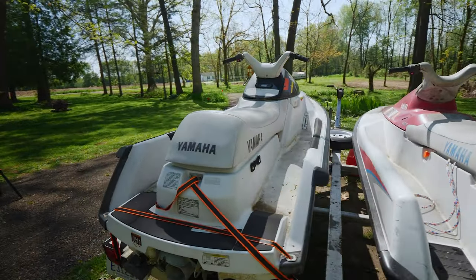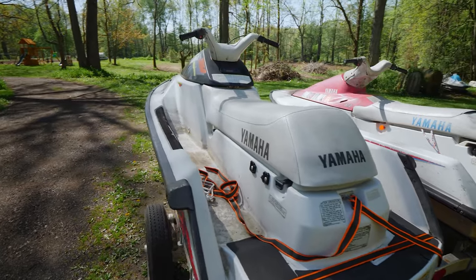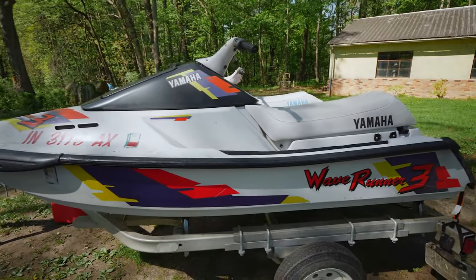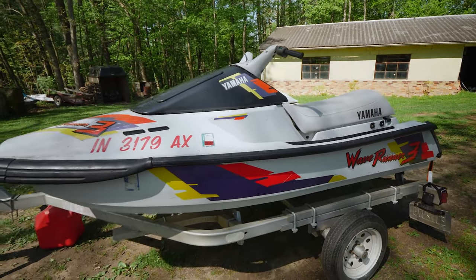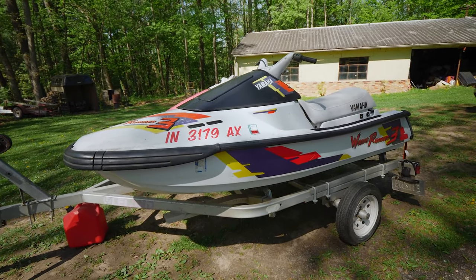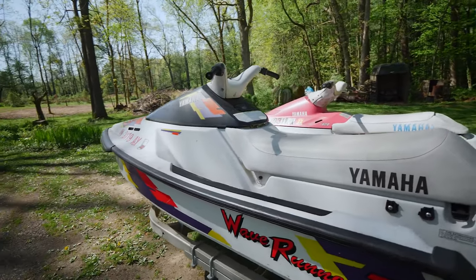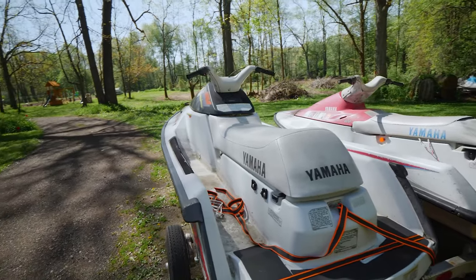So this one right here is a '93 Yamaha WaveRunner 3. Comes with the same 650 engine. And I got this one for a little under $200. Jet ski prices have kind of gone up lately. People are starting to pick these up more and more.